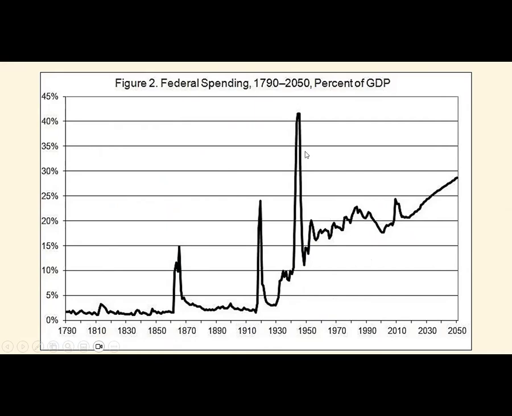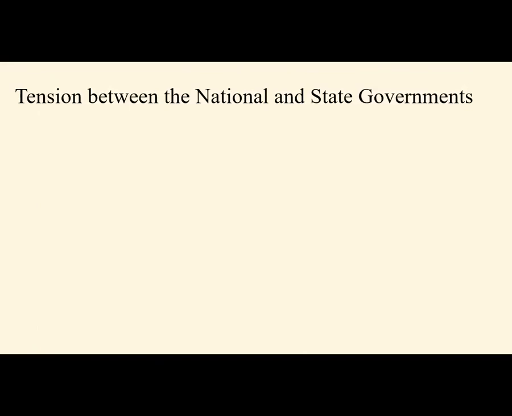Now, a huge spike happens. That's World War II. But focus here on this steady increase in spending. There is a change, a shift, a marked shift in American federalism right here in this time period. And that's what the rest of this lesson is about, how American federalism changed. What I've just described to you is how the Constitution works and supports those 5 different characteristics of American federalism. But now we've got to look at the way American federalism has changed over time.